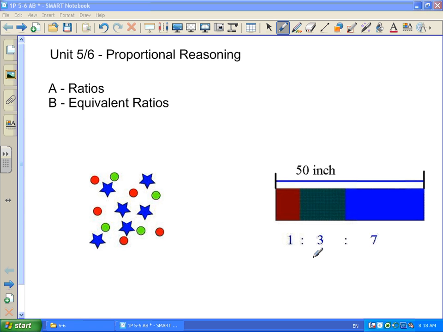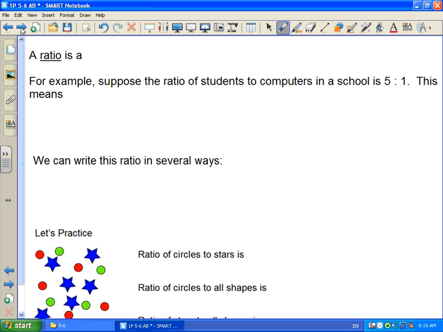We're going to look at what ratios are and how we can write them. And we're going to look at some of the stuff from Box B where we talk about what equivalent ratios are. So let's start with ratios themselves. A ratio is simply a way of comparing two quantities. So we'll say it's a comparison of two quantities. And usually these quantities are just numbers.